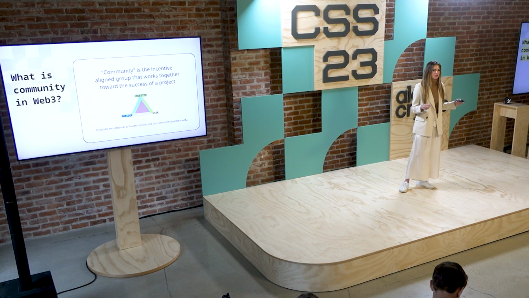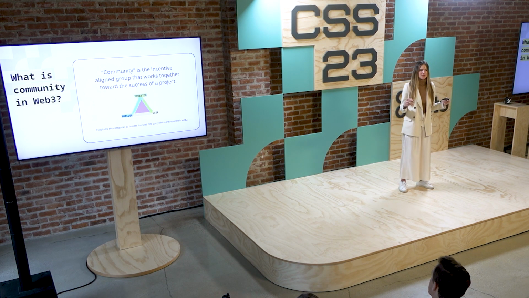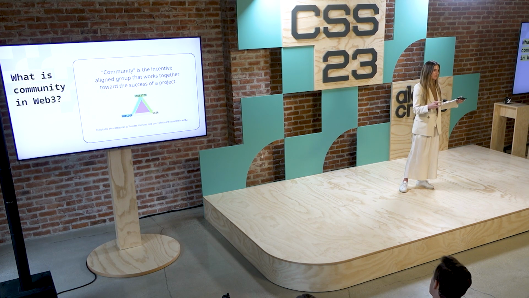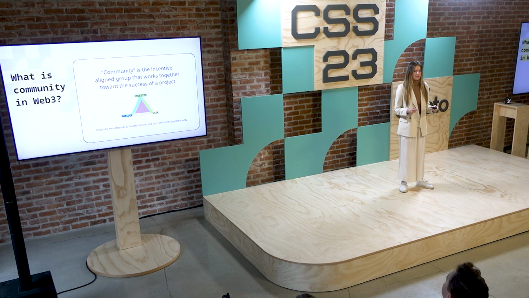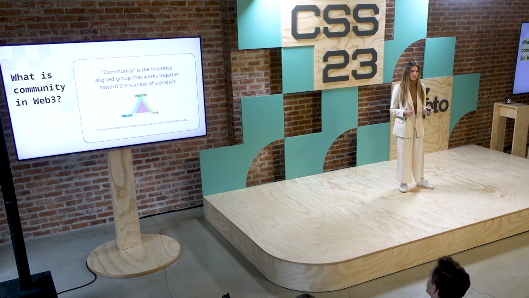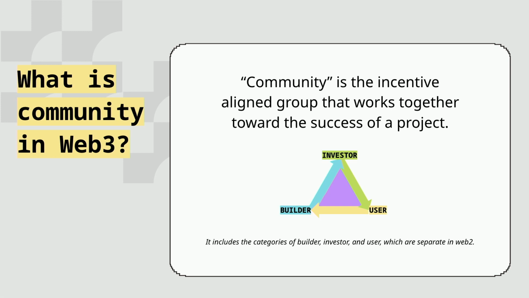Like, everyone's misaligned, even sometimes adversarial in Web 2. What you do in Web 3 is you use the substrate of Web 3 to collapse these three groups into a single incentive-aligned thing, and that thing is called community. And the distinctions between these groups often collapse and become pretty fluid. You see this with like GameStop, and you see this with the popularity of crypto.